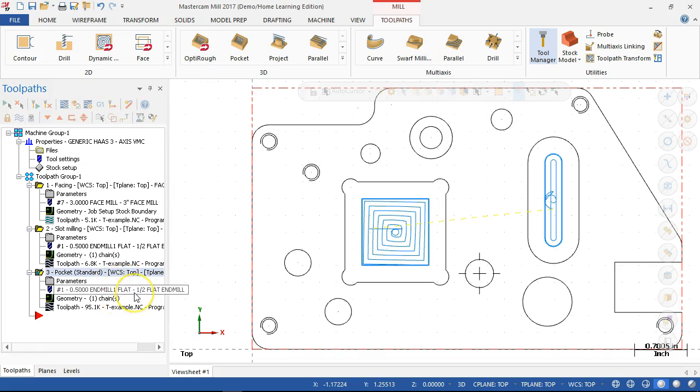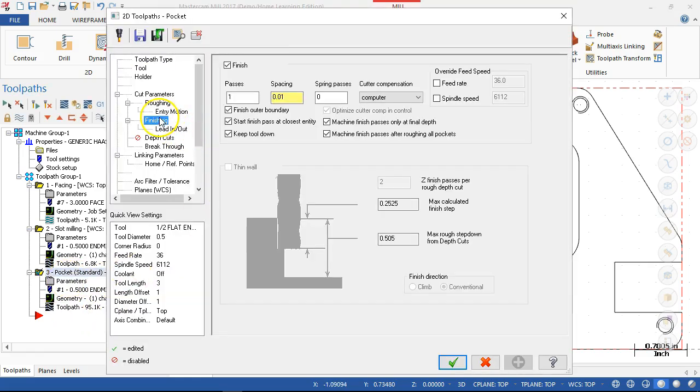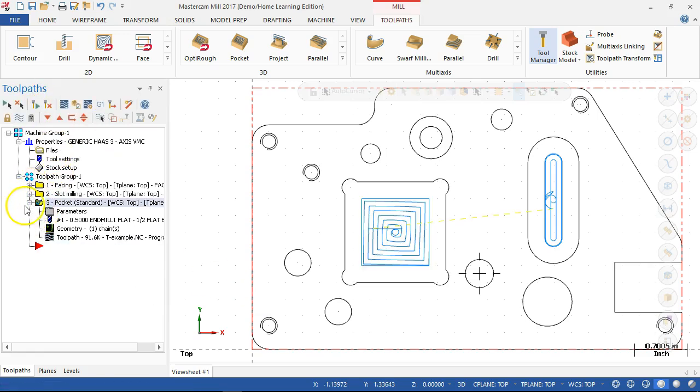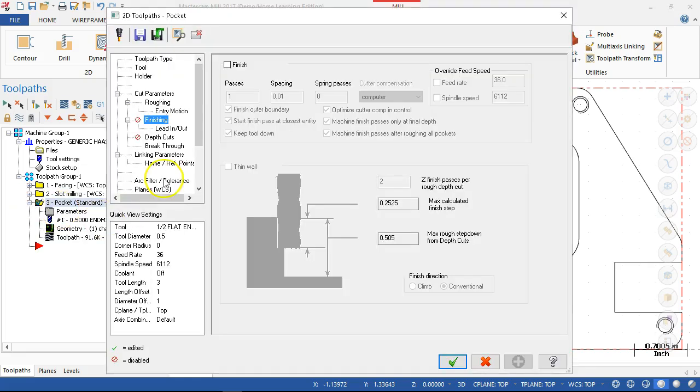That finish pass doesn't get into the corners, and we didn't need it. So back into the parameters, go to the finish and turn that off because I'm going to change tools. I have to have a separate contour. That turns off the lead in, lead out, another regenerate. That finish pass was on the inside of the spiral.